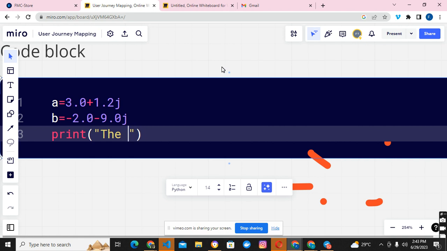Let me write it: print, the two complex numbers are, and I put a comma because I want to pass in a variable.